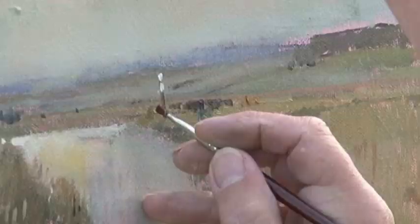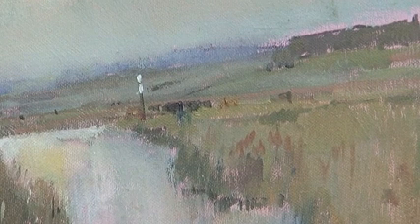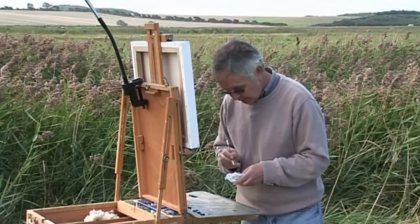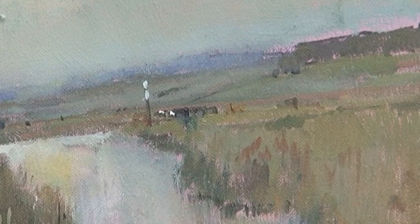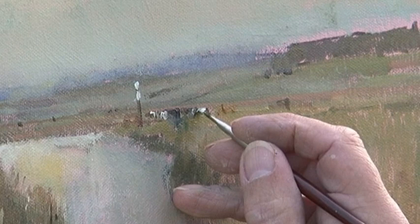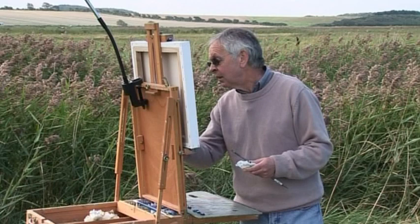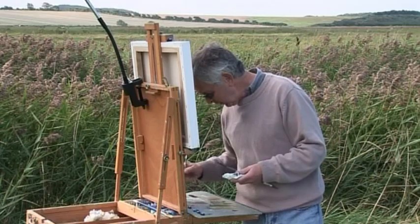Just change colours a little bit here. So we've got that, so there's just some cows here. I might put one over here somewhere, just a hint of something. Yeah, that'll do. Then some nice sharp light of white catching the top. These are black and white of the Frisians, so. And it's amazing, you just put a blob of white on, you can say, oh, I know what that is. And it's just a bit like you paint shapes for boats. You don't have to paint boats. As soon as you put a mast in, people know what they are. Always leave bits for the viewer to work out and make up.